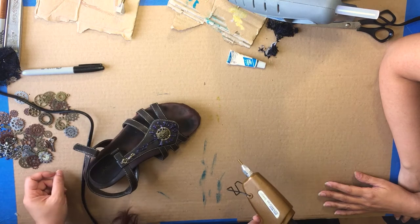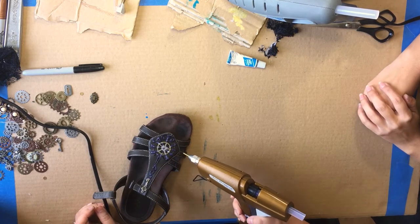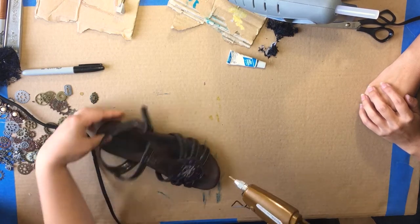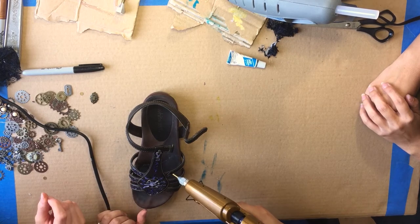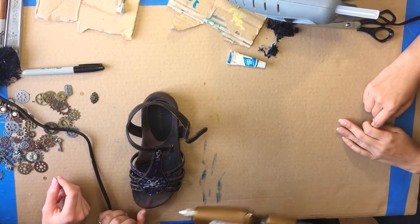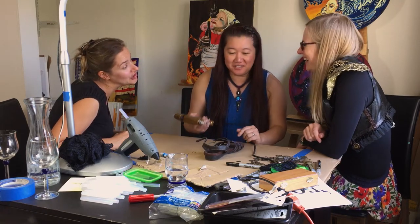What do you think? Do you think it's too much? As you can see, I like to freehand everything, and my hands are not as steady as your guys's. But that different color that it made looks kind of pretty. It looks super purple from here. You don't even have to paint it. Wonderful. But you always can.